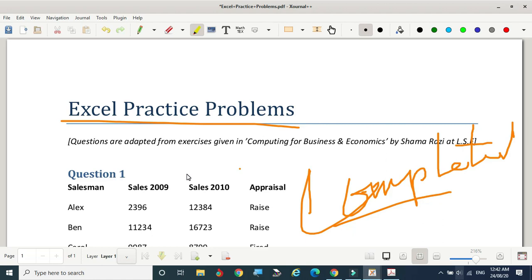assignment. So they download it using the Xournal app. They can do the work on the PDF file itself. They can save the file in the PDF format. They can export the output file in the PDF format. They can once again upload back to the Google Classroom, or you can use the Google Docs also. You just think in an innovative way. This is a tool, very simple and very lively to use. It will be really adding value to your teaching and learning.